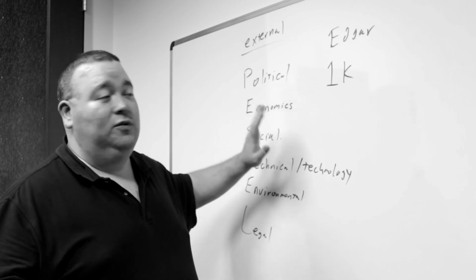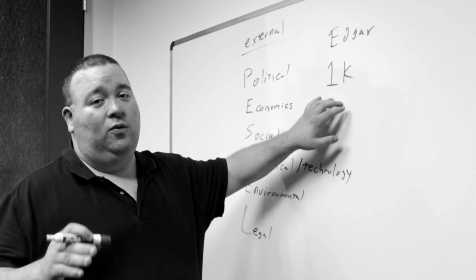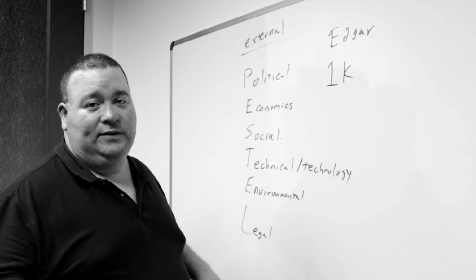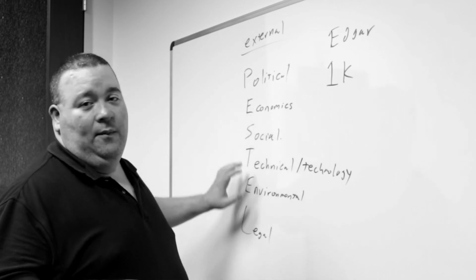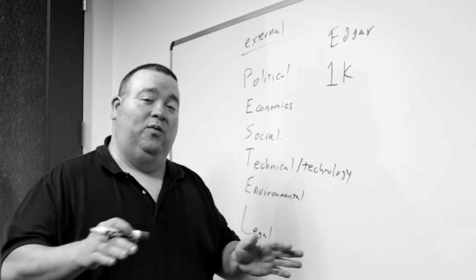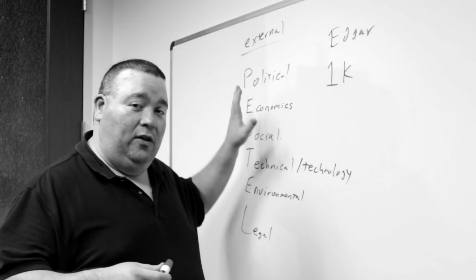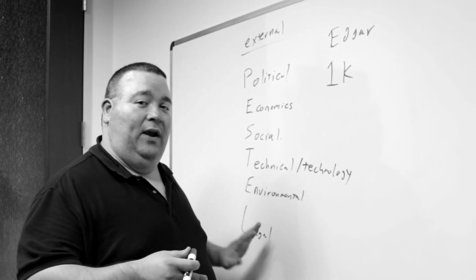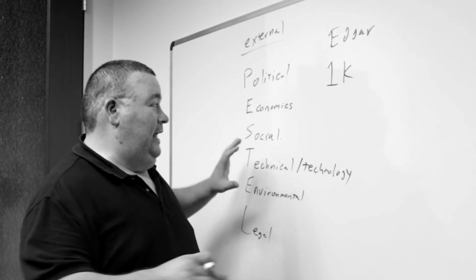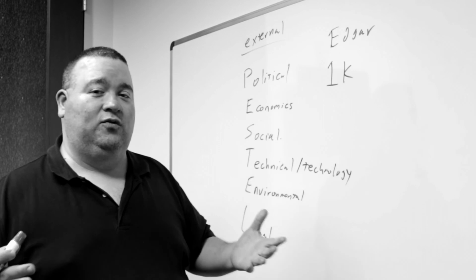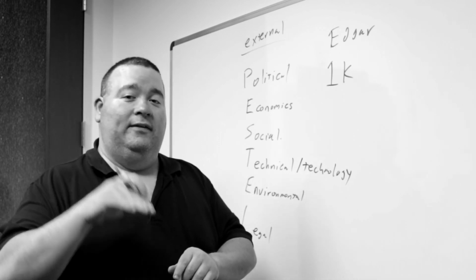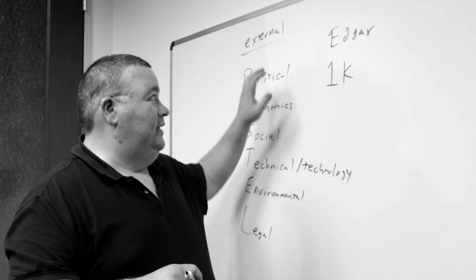And then you'll have to read several 10-Ks. You can't just go to one, because one may give you some political, technological or environmental factors, but then another may give you economic, social, and the others, right? What you want to do is compile as much of all of that as possible, and then summarize each one. When you summarize each one, you'll establish what the external factors are that are going to affect your idea and whether you can move forward. Now, that's the PESTEL. These are external factors.